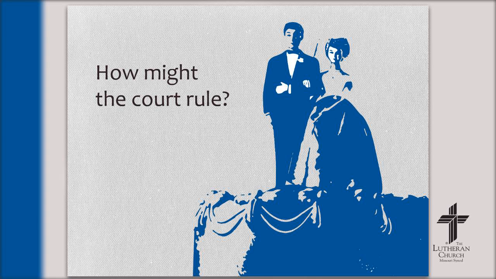So what I'd like to highlight very briefly are the two most likely outcomes, two less likely outcomes, and then just point out that there are, frankly, myriad outcomes, and just highlight a few other very, very unlikely outcomes, something that we could see the court do. When a court faces such a massive issue like the one before it, there are so many different ways that the court can go that it's really hard to pin down exactly what the court will do. But I will start, as I said before, with the two most likely outcomes.